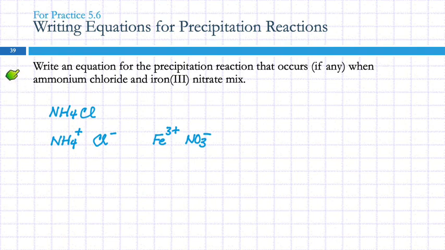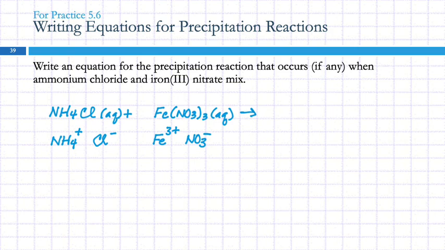Precipitation reactions, it doesn't specifically say it in here, and it should. In precipitation reactions, we're always looking at solutions mixing. So this should be called aqueous. And then iron and nitrate, there are different ways to think about it, but we should all come to the same conclusion that we need 3 of these nitrate ions to balance the 3 plus charge on the iron. And so we would write that as Fe(NO3)3. And that one's also going to be aqueous.